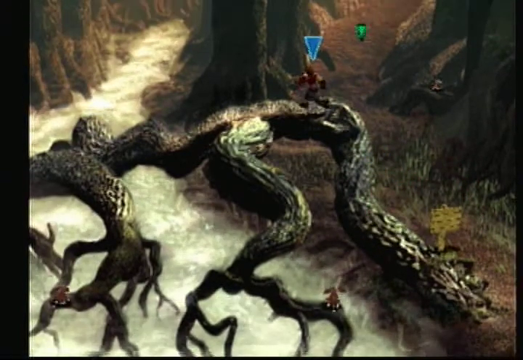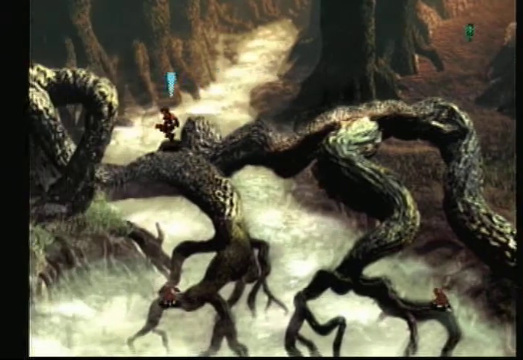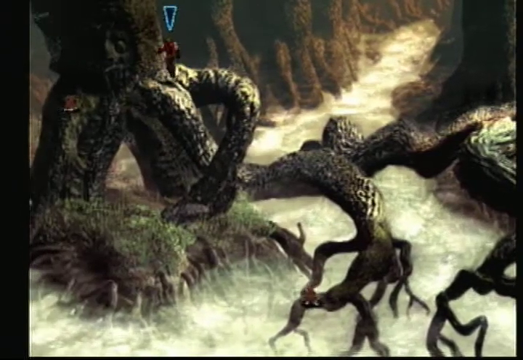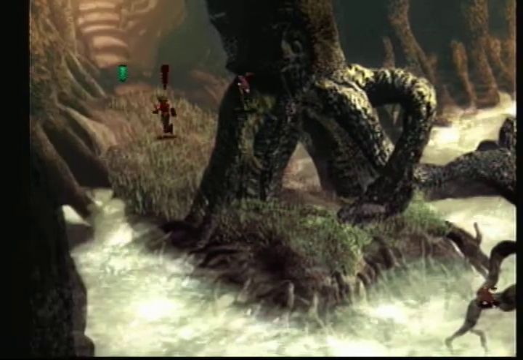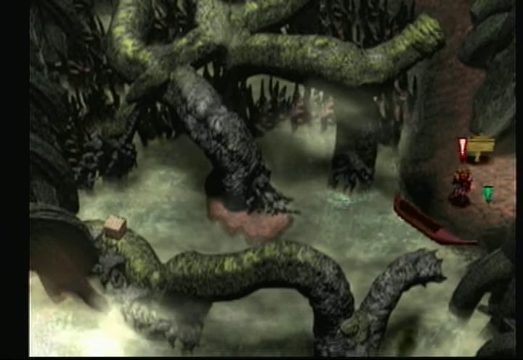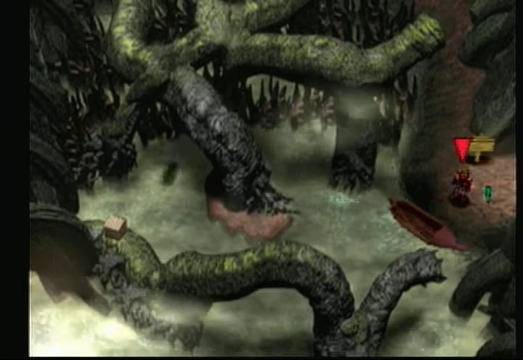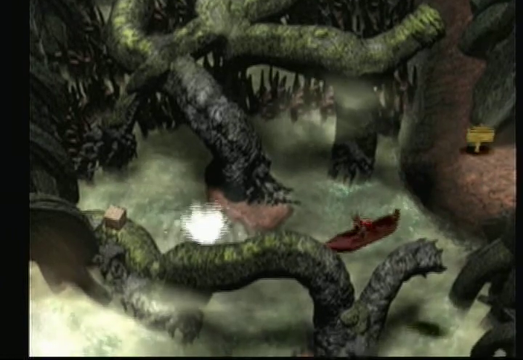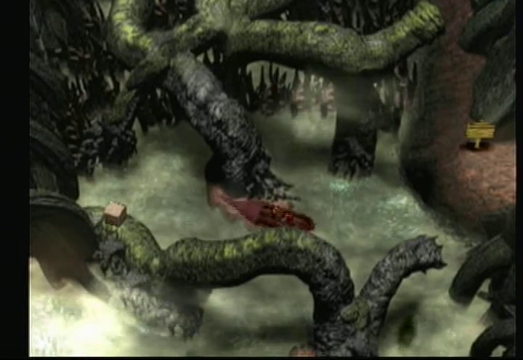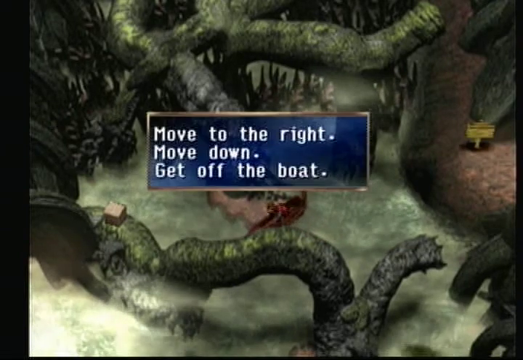Alright, as we walk along these branches here, we come to the end, go around, we see these squirrels in the trees. Alright, going up will bring us to the next area, but what we're going to want to do is actually get in the boat, because that'll take us to a series of items which are useful to have.